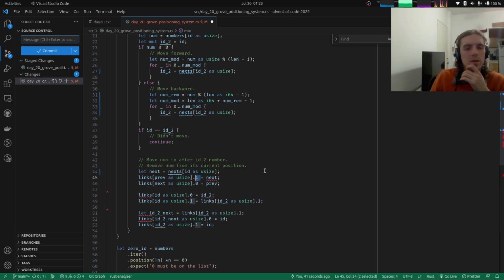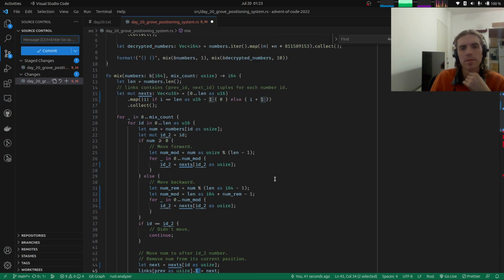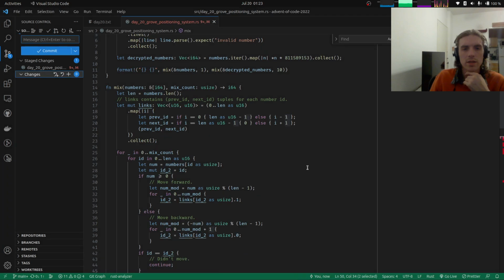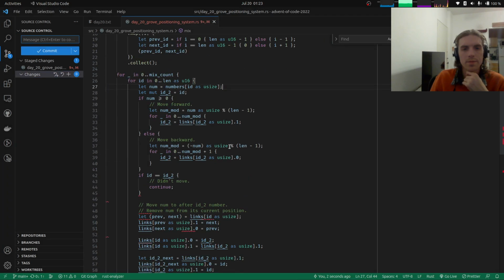So no, this cannot be a singly linked list, I think. Yeah, bummer. Well, let's discard this change.